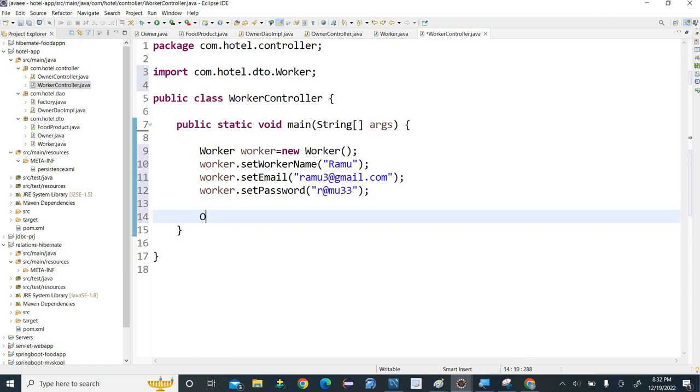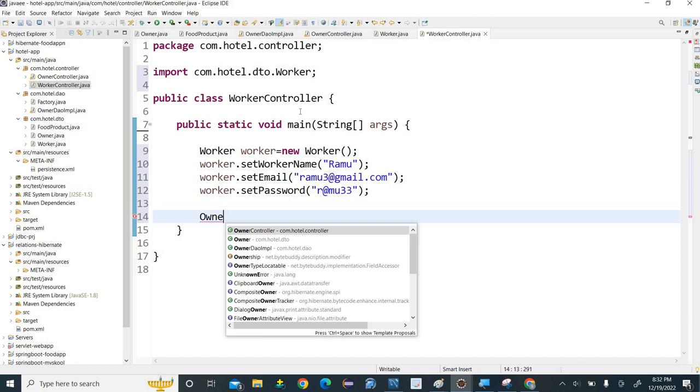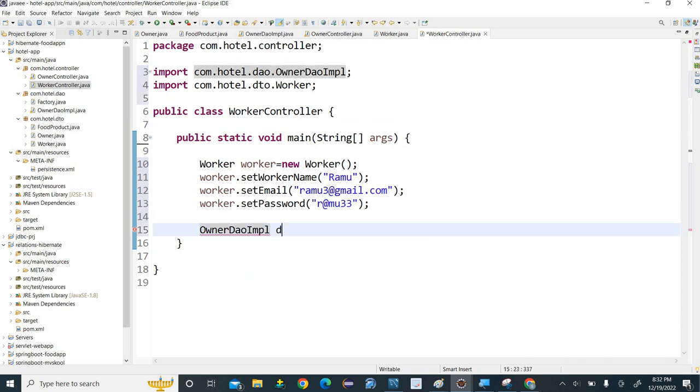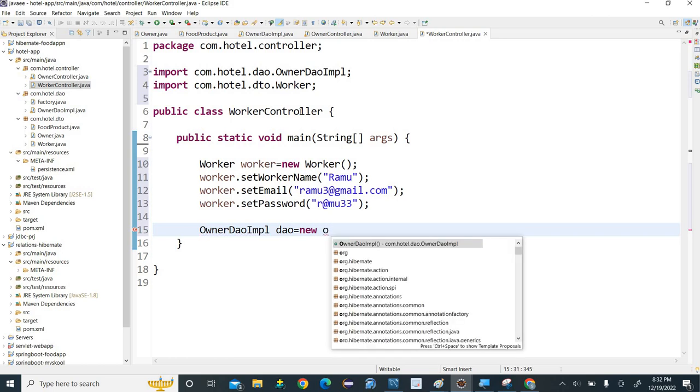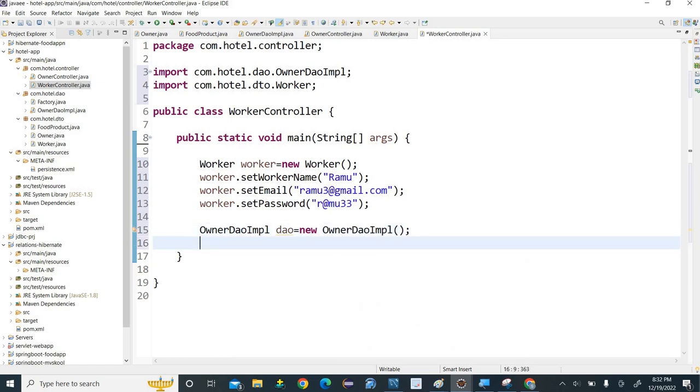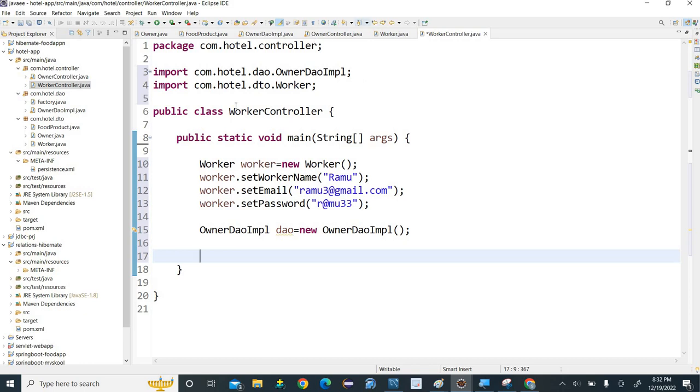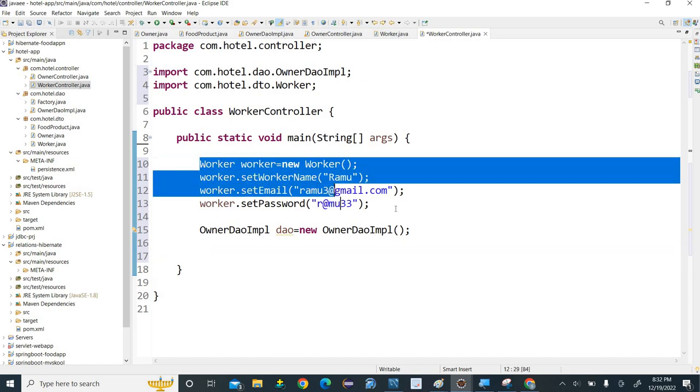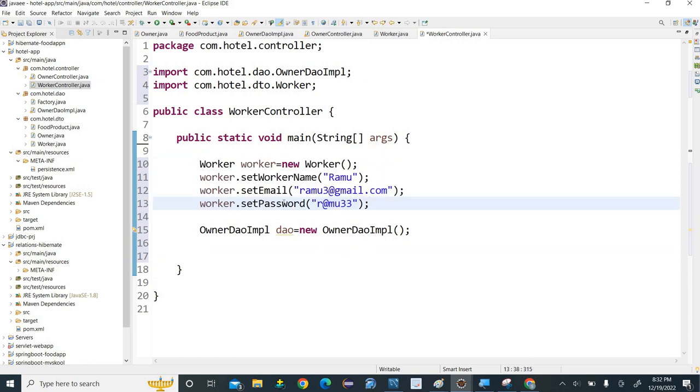And now we are using the owner DAO Impl object. DAO equals new OwnerDAOImpl. First we have to set the owner object to the worker. Why? Because owner has a relationship with worker.